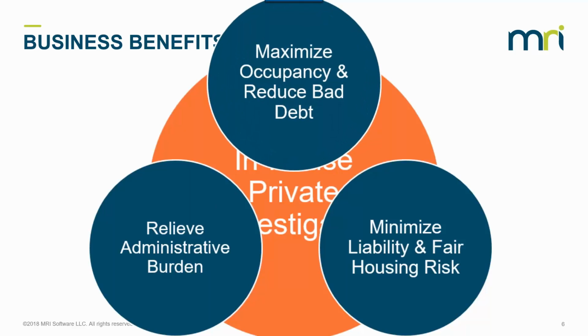These two combine together for the third business benefit, which is maximizing your occupancy and reducing your bad debt. Again, these are your key performance indicators, starting with reducing the number of false positives and ensuring that the greatest number of applicants can be moved in, it's going to increase your revenue margins. And if you happen to add a credit check as part of your tenant background screening process, you can reduce your bad debt because you can be assured that the applicant is going to pay their rent on time, they're not going to skip, and they're not going to get behind on their payments.